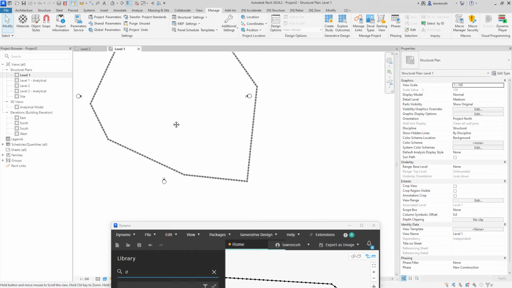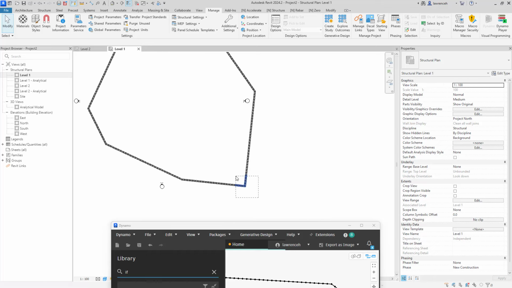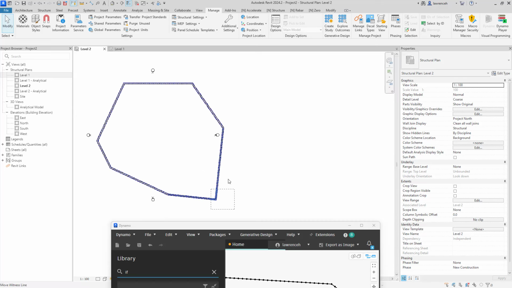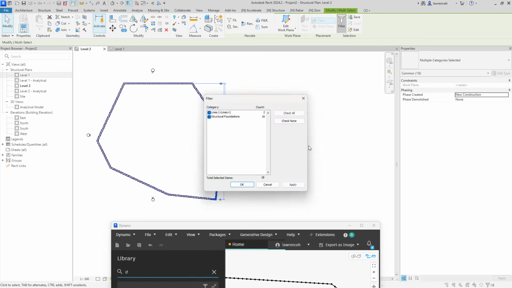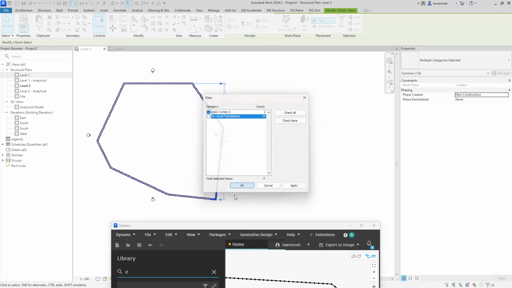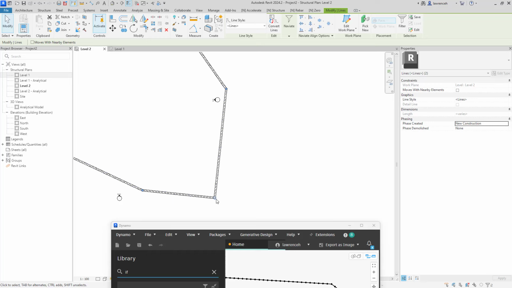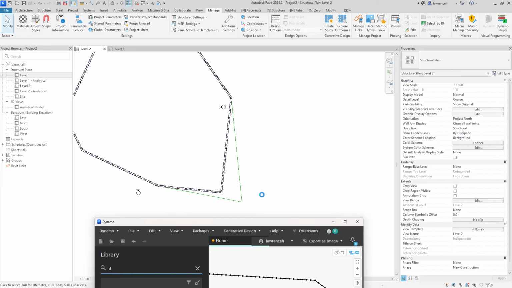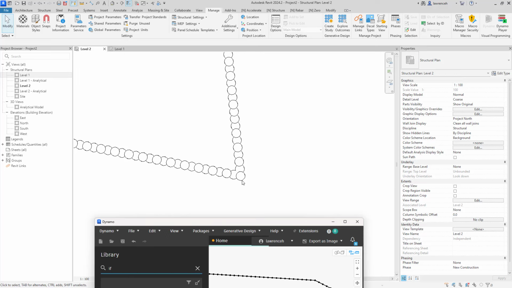Now, to have a look at the logic and see all of this working, I'm going to make a selection set of the model lines in here, and to do this obviously I'll need to be on level 2 because that's where the model lines are. I'll filter the list out, so I'll just pick lines themselves, and in here I'll just make a little change to this design like so, and then I'll go into Dynamo, press F5 to execute the script again, and we can see quite clearly how all of this is going to update.